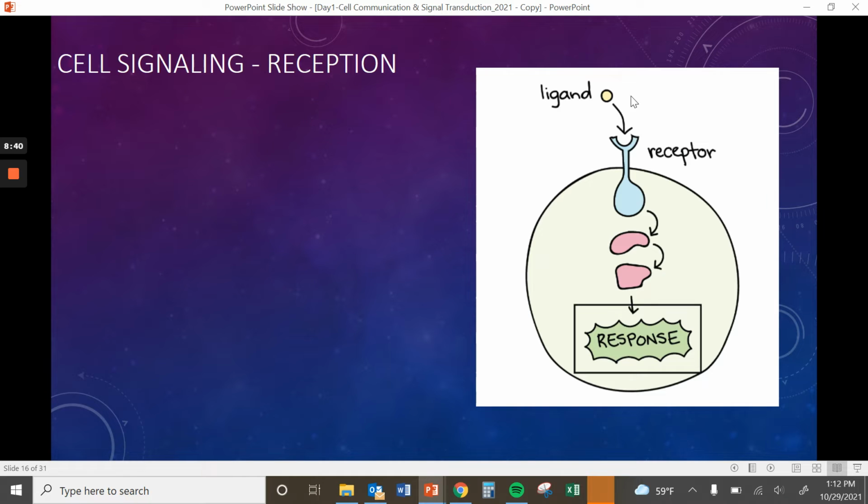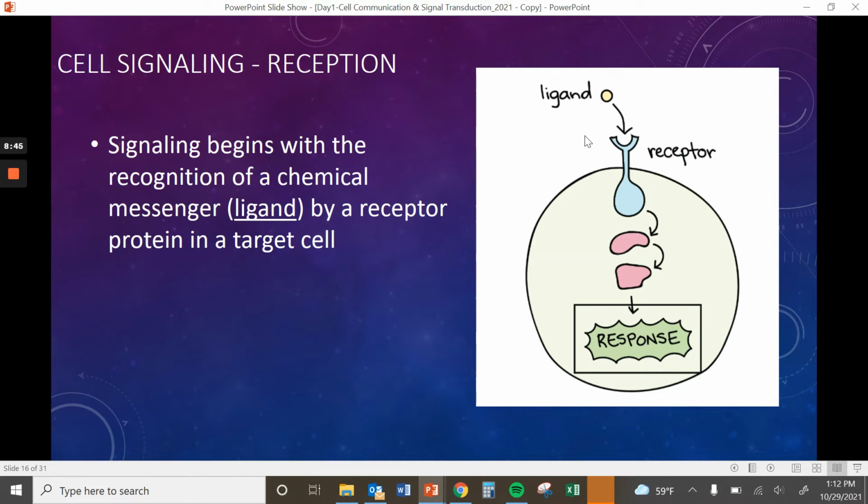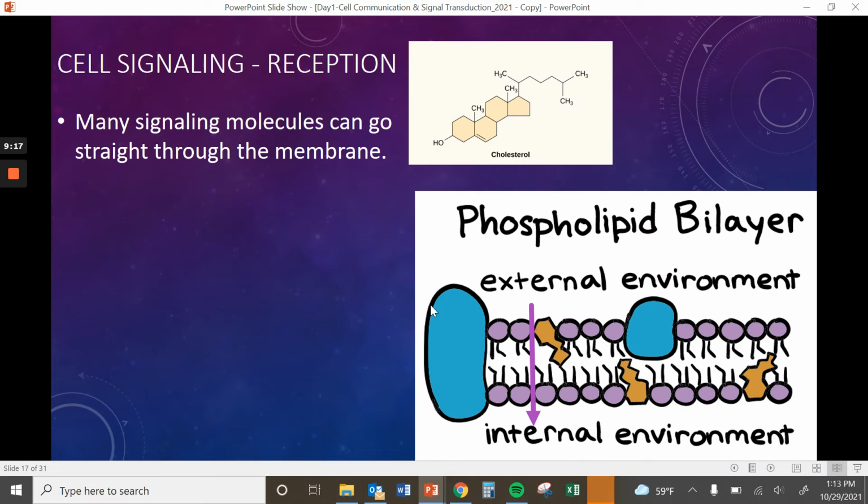Okay, so we're going to talk about these different steps. The first one is our signal reception. There are different ways we can have the signal received by the cell. A big word that you're going to need to know is ligand. That is a chemical messenger, and it is what is going to be received by the cell. And it is specific to the receptor. So we have a specific ligand that will bind to a specific receptor in order to have some sort of response from the cell. And they're specific so that we don't have cell responses happening for just any reason.